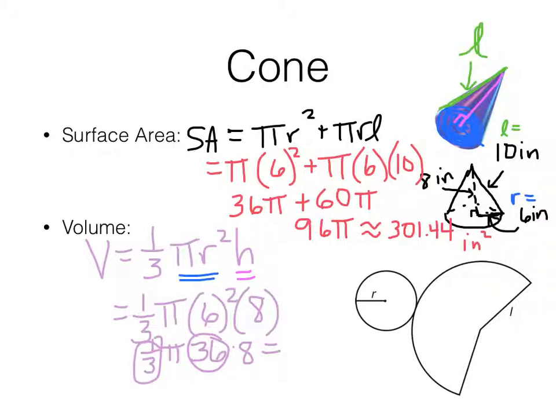Making sure of my math. So 96π. Well, isn't that crazy? It's got the same surface area and volume - that's crazy town. I just didn't expect that at all. So 301.44, but this time it's inches cubed.